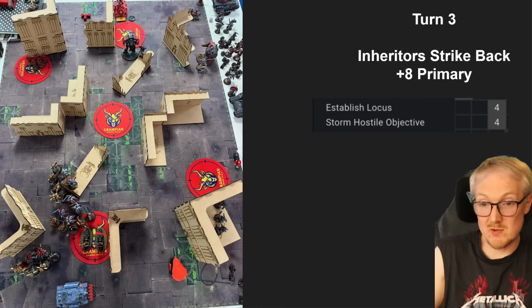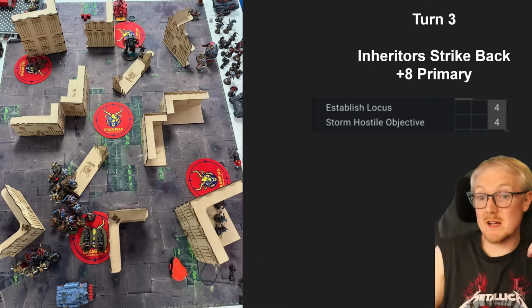I get 4 more points for storming hostile. And now we've got a giant combat where I've got 3 Sanguinary Guard plus a captain against 2 Sanguinary Guard. I've wiped them. And I've got my 4 Blade Guard into Mephiston, 6 Sanguinary Guard, and Dante.